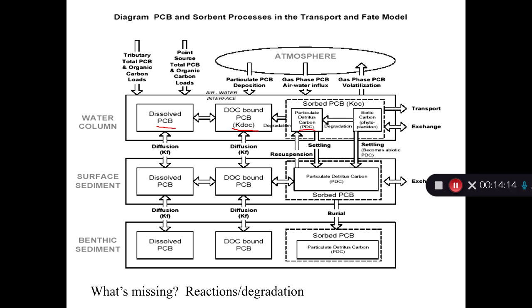And so to get the best fit of the model predictions to the actual data, what they have to do is they have to assume that there's a dissolved phase, there's some of the PCBs that are bound to dissolved organic carbon, and then there are some that are bound to particulate carbon. And in this particular model they divided the particulate into particulate detrital carbon, which is dead stuff, and biotic carbon, which is phytoplankton. And functionally speaking, the difference between the two is that phytoplankton settle more slowly, whereas detrital carbon settles faster because it's dead. And also detrital carbon can get resuspended, whereas phytoplankton, once they die, they stay dead. They might become detrital carbon, but they don't rise up again as biotic carbon.